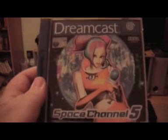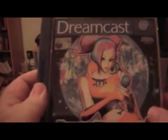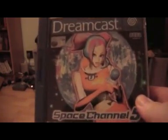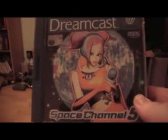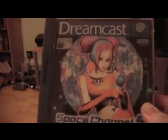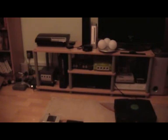I've also got Space Channel 5. This obviously is a good game. You can actually get Space Channel 5 1 and 2 on PlayStation 2. It's hard to find, but it's worth looking up. It's a Konami game, a rhythm game using the controller.